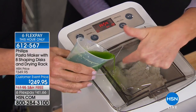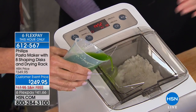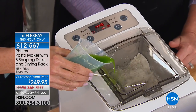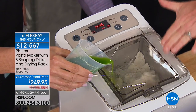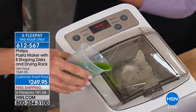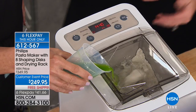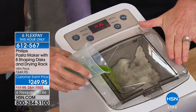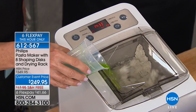It goes into the holes and spreads itself out because if we put it all in one big clump, it would be harder for the machine to mix and knead effectively. And this part, what's happening right now, the mixing and the kneading, is very important, which is why if you've tried this by hand or on a stand mixer with an attachment, it probably didn't go so well, because, first of all, it has to be mixed exactly right to not get that sticky and doughiness.